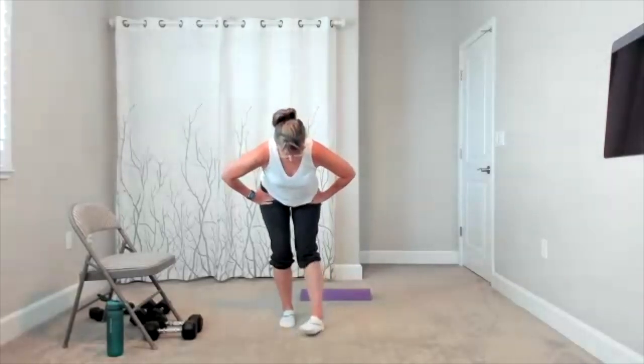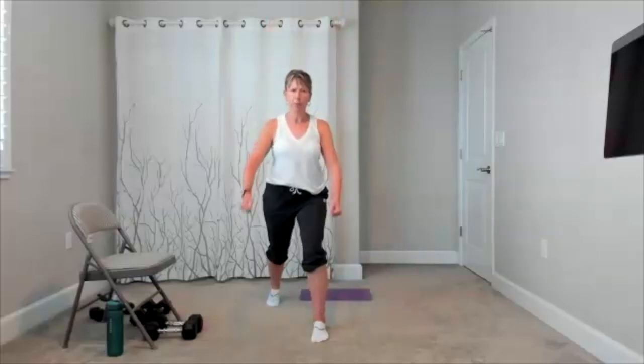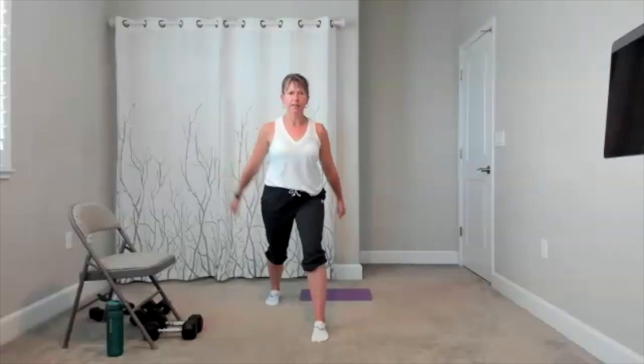Foot goes out in the air on the low side to side here. Stop the foot, shift your weight forward. And now here comes the reach up, pull down. So really lengthen so you can stretch the lower leg. Take it up, bring it down. Take it up, bring it down. Two more times.